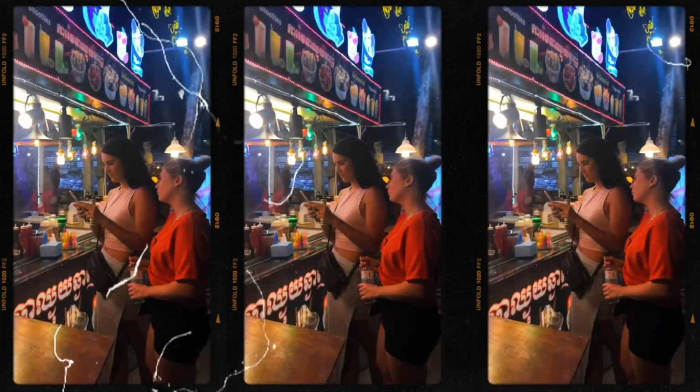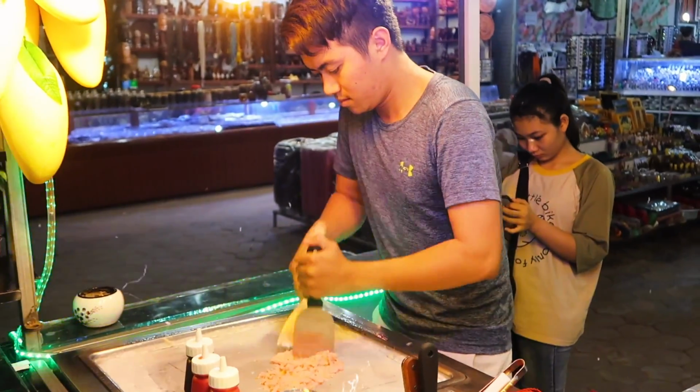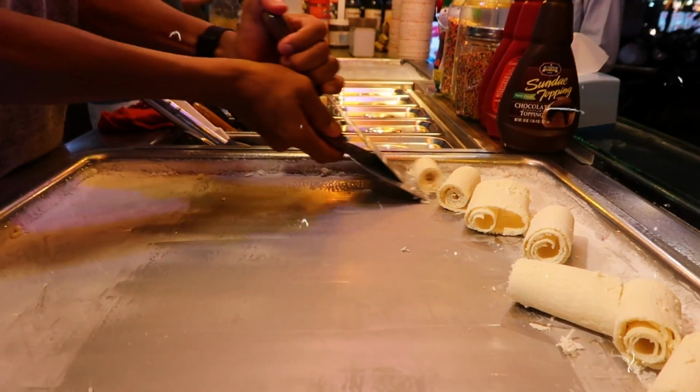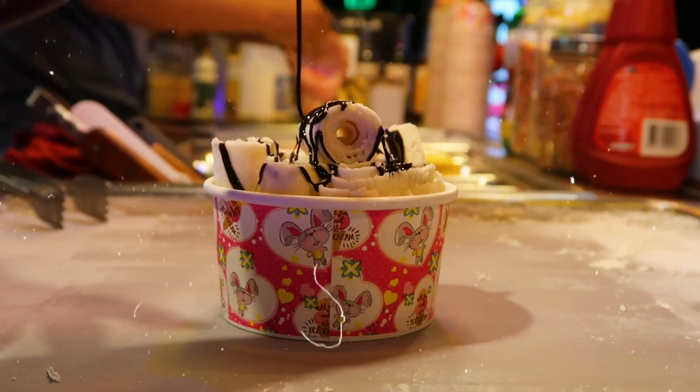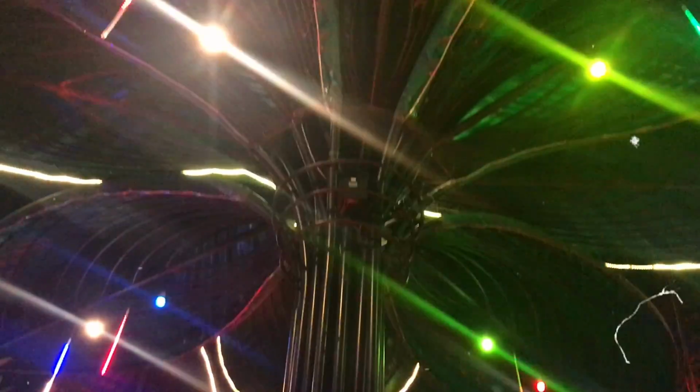Later at night, we headed into the town to check out Siem Reap night market. They had so many food stands, and the streets were filled with small shops selling all kinds of different things. We did some shopping and ate at a pretty average restaurant next to the night market. After that, we ended up at a bar that I don't remember the name of.